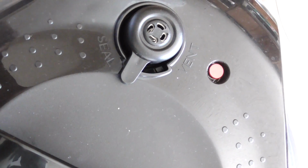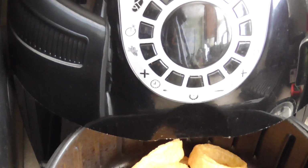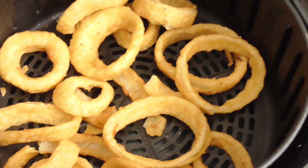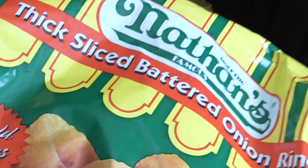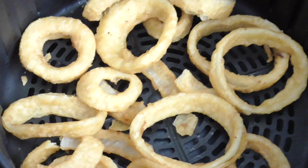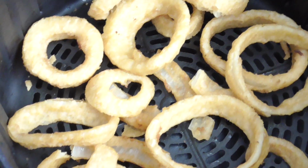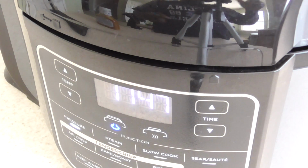All right, it's about to come to pressure soon. Combination cooking for real, y'all. I had this sitting in my freezer for about 2 months, which is against the law. So this is all I had left in the bag, so we about to handle that. Alright guys, we'll be back in about 17 minutes and change.